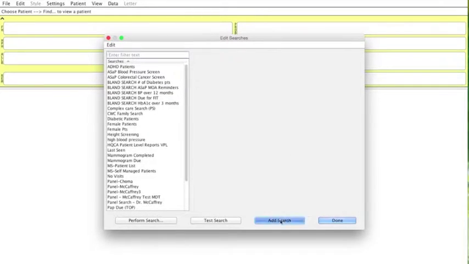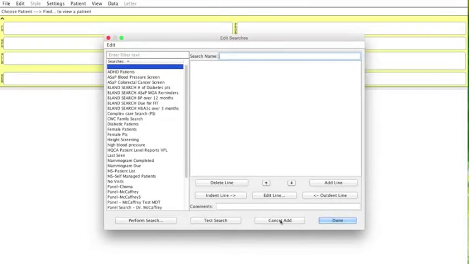So we're going to add a search, and we're going to call it mammogram eligible. This would be the number of people who are eligible to have this screening done.